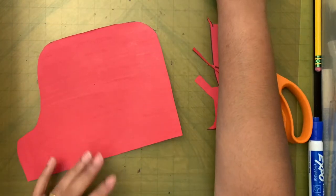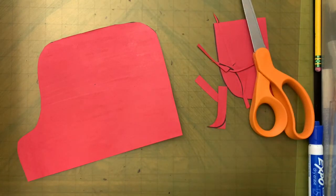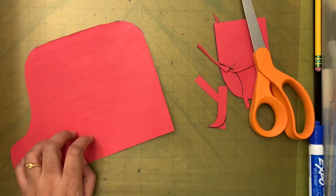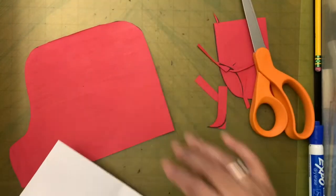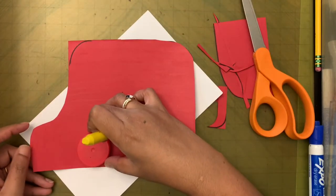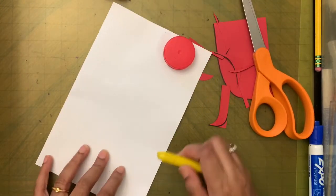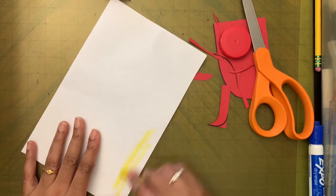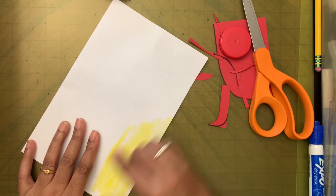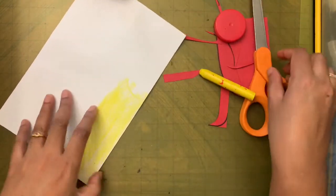Okay, so we are done cutting the basic shape of the double-decker bus. Now let's make the wheels. So for the wheels, you can use the scrap paper. I'm going to take the scrap paper, and let's see, the size of the wheel, yeah, will be good. I'm going to color yellow for the wheels. We need 2 wheels. So I'm coloring a little bit yellow like that.